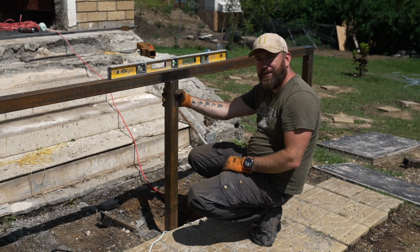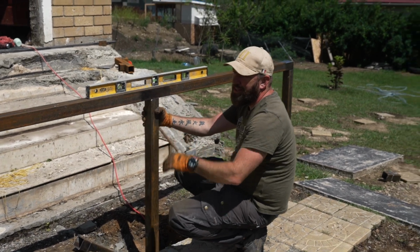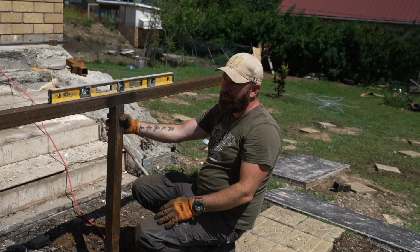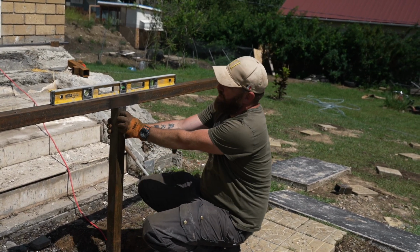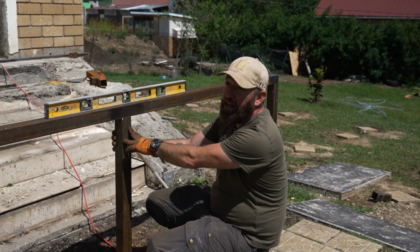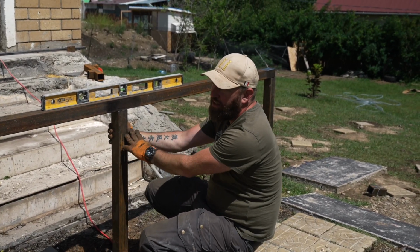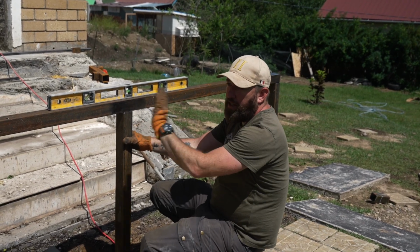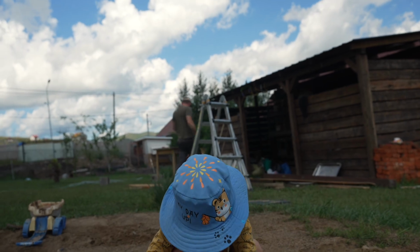Looks nice. This is of course dirty, so I need to clean it, weld it, and spray it straight after. And because we're gonna have the stairs coming off here, if I clean it now, if I don't do the stairs today, it's gonna rust by tomorrow, so I have to clean it again tomorrow. So I've just cleaned where I'm gonna do the welds, and then I will clean this all properly before I spray it down.